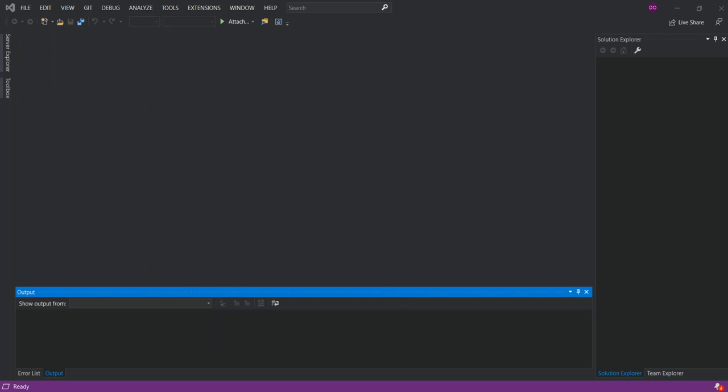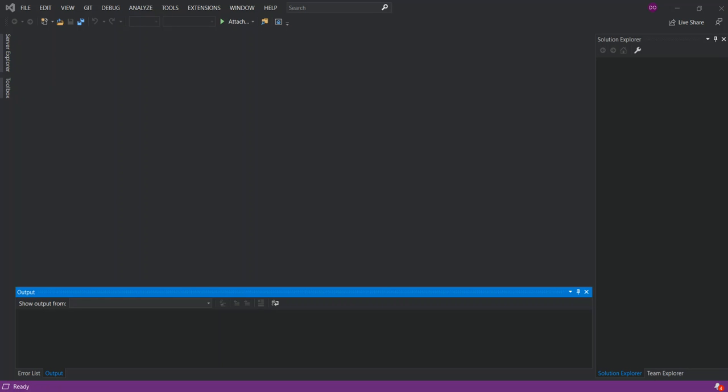As you can see, I have Visual Studio 2019 opened, and it's a blank window right now. So what we do first is we open the Visual Studio Installer. You can just type in Visual Studio Installer.